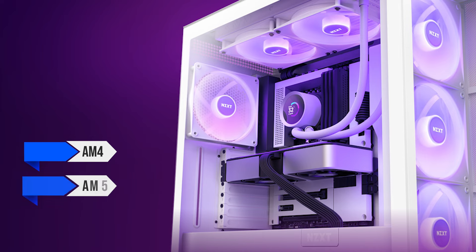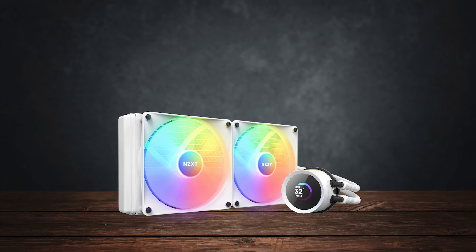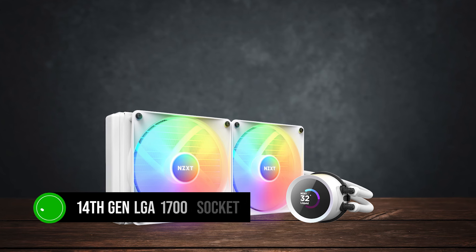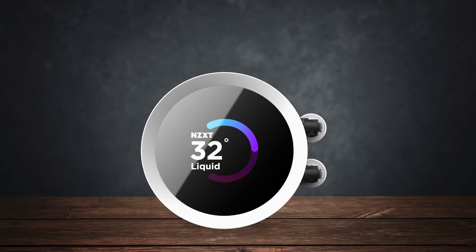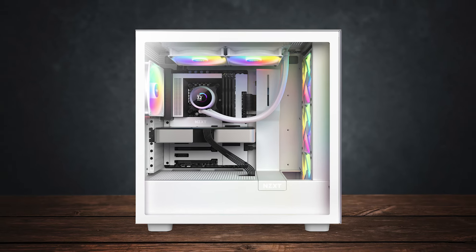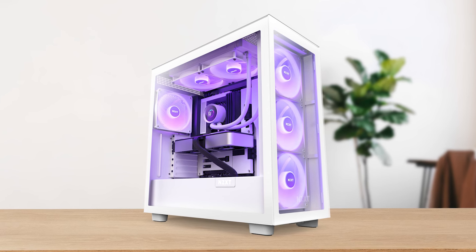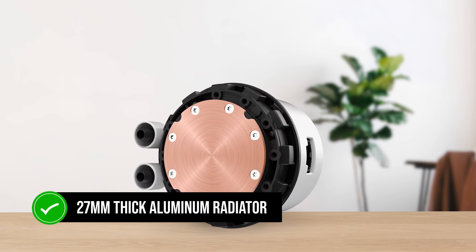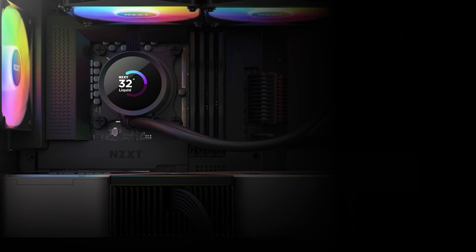In terms of compatibility and ease of installation, it supports AM4, AM5, and even Threadripper TR4 socket (sold separately). On the Intel side, it supports the latest 14th-gen LGA 1700 socket and is backward-compatible across the board. Installation is extremely easy, since NZXT has replaced the USB port on the pump with a new unique Breakout Cable, which essentially breaks the connection into the pump, fan splitter, RGB hub, and USB connections. The 27mm thick aluminum radiator means you can easily fit it into any case without issues.